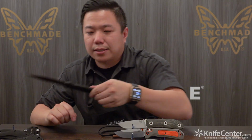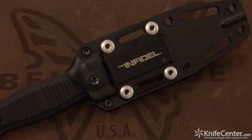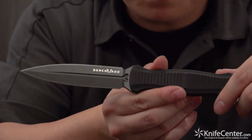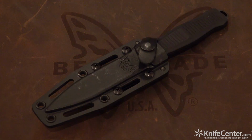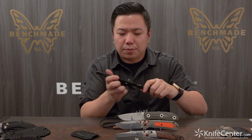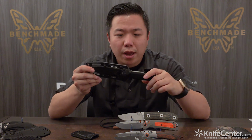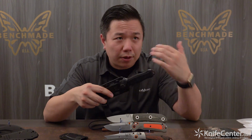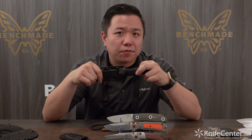And last but not least, it is the fixed blade Infidel. All the DNA of the out the front Infidel in a fixed blade form. You have the traditional blade profile with, of course, the groove in the middle. Aluminum handles, again, calling out to the original Infidel. And then, of course, it comes with a Boltaron sheath that's pressure fit and also has a retention strap. The steel is D2, however, price point on this guy will be, versus an Infidel out the front, which runs about $485 to $495, the fixed blade Infidel will be around ballpark of $250.